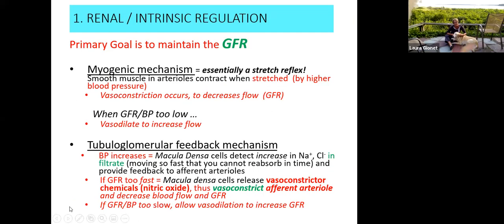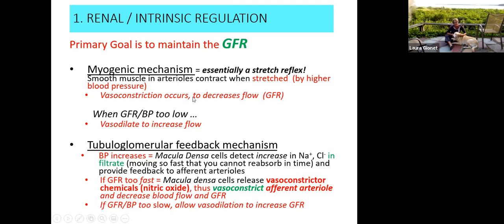Okay, so let's look briefly at the renal intrinsic regulation of GFR. The primary goal is just to maintain a constant homeostatic GFR. And these are the mechanisms that will dominate generally as you're just sitting still, sitting in a classroom, or watching TV, where there's no particular other outside source or stimulus like the sympathetic nervous system. These are the local mechanisms. Their job is just to maintain about that 125 milliliters per minute of filtration.